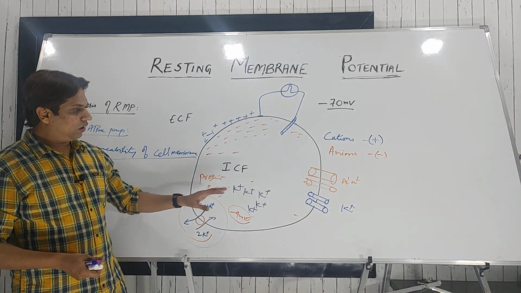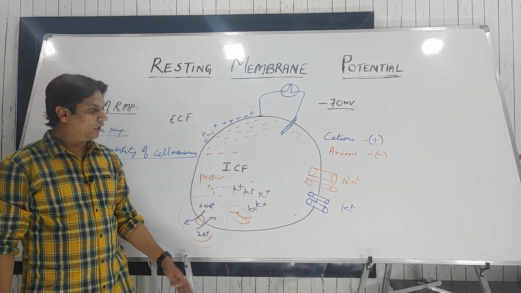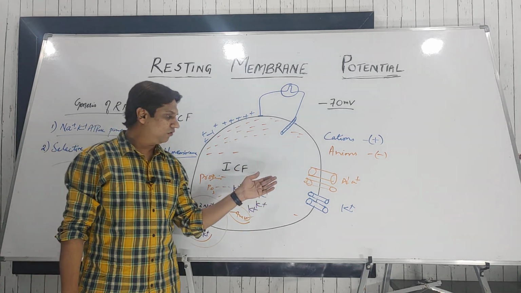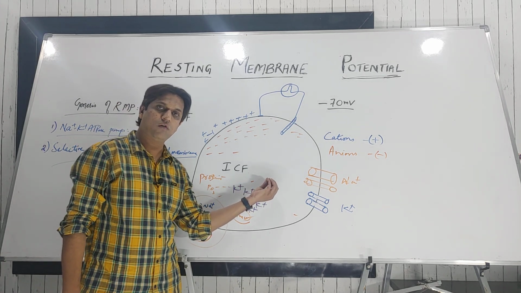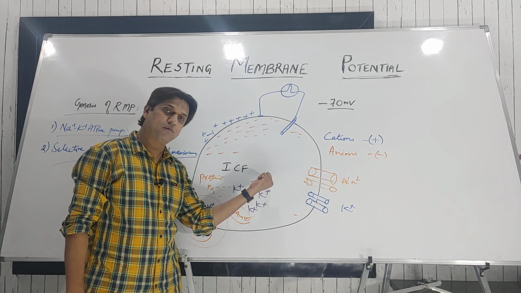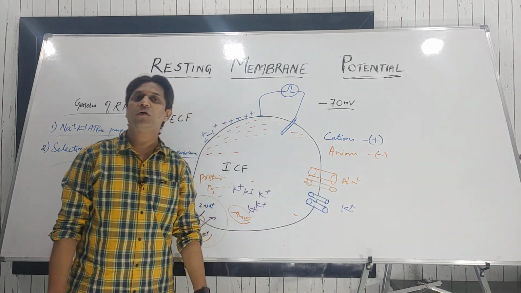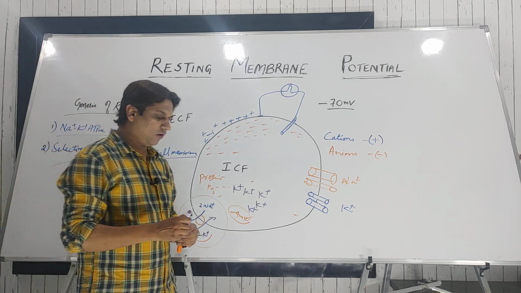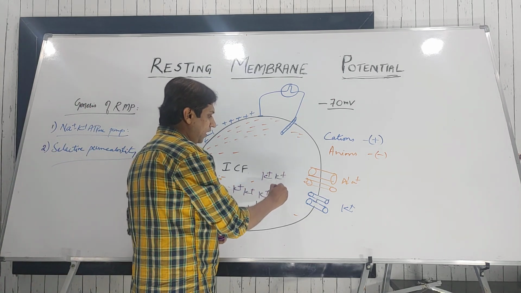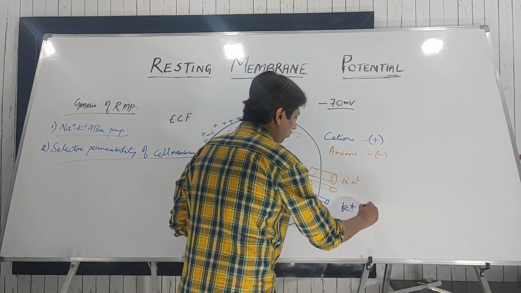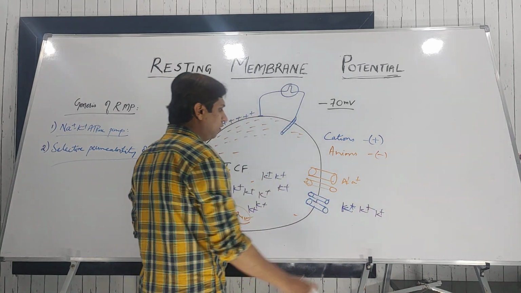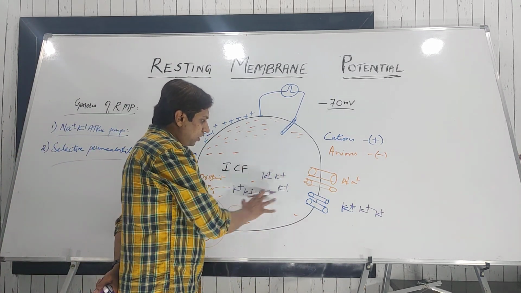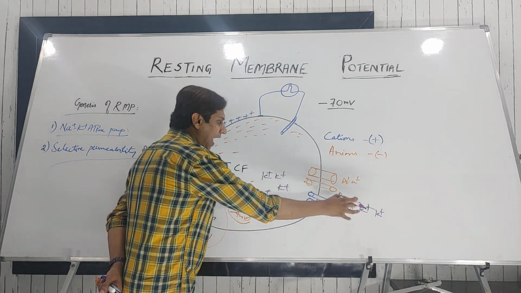But right now concentrate on this potassium. As you know, I have already described it, it is the main intracellular cation. The concentration is around 140 to 150 millimoles per liter inside the cell. Outside it is just 3.5 to 5 millimoles per liter. So the concentration of potassium is more inside as compared to the outside, nearly 150 millimoles per liter inside, and very little outside.